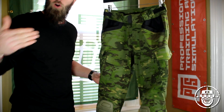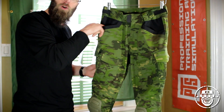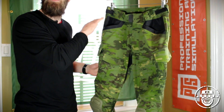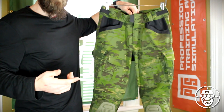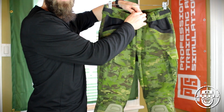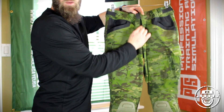Think of it as the difference between wearing your combat clothes versus wearing your plate carrier — you get the extra durability out of the Cordura in a place where you don't necessarily need the comfort. Much like the Crys, the Beyond A9As feature a Velcro enclosure for the belt line, and also feature a zippered crotch.